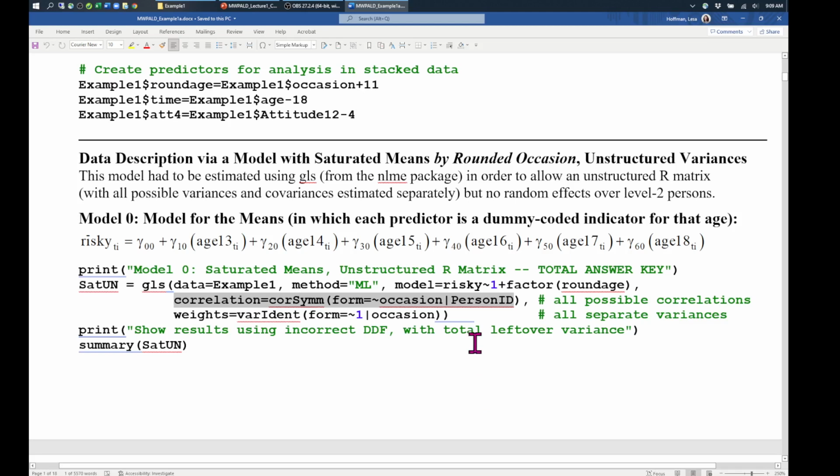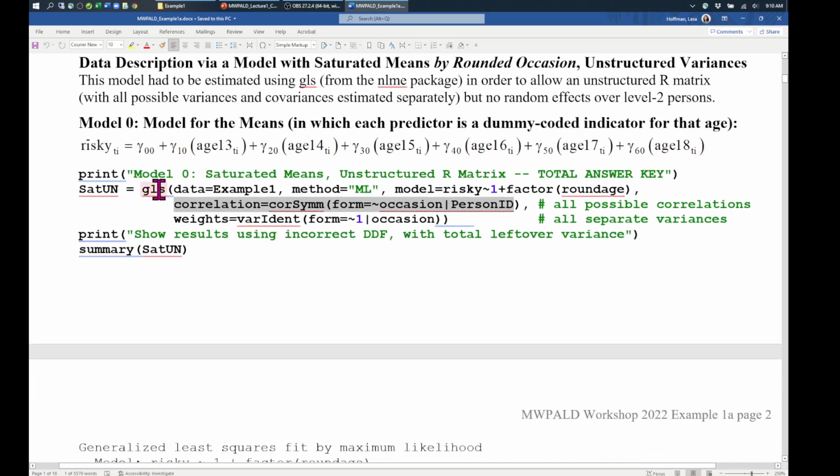So those of you who've seen SEM before, who are my SEM folks? A few people? You know what this model is. This is your H1 model. That's what this is. All means estimated separately, all variances estimated, and all covariances estimated. So I could use the -2 log likelihood for this as a baseline for checking fit if I wanted to stick with rounded age, but in the models that follow, I'm going to use exact age instead.